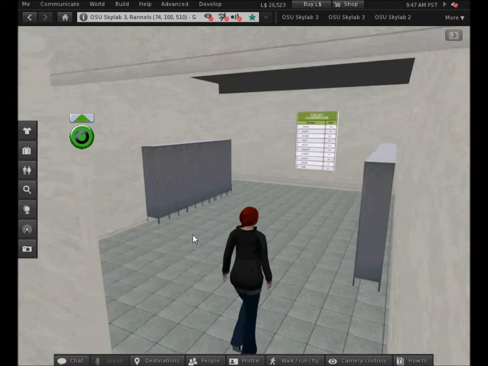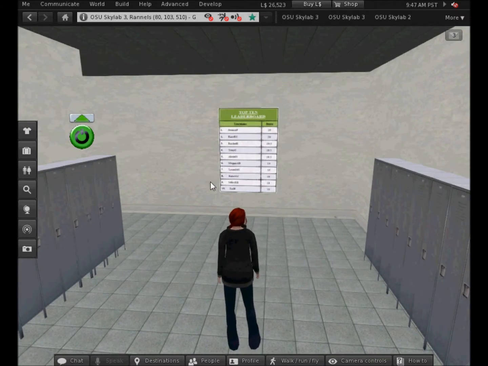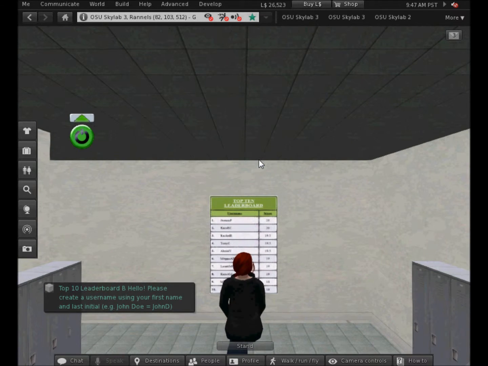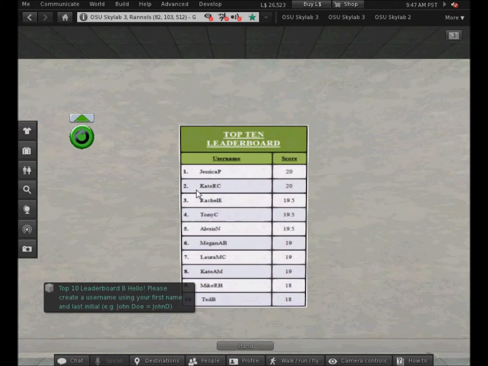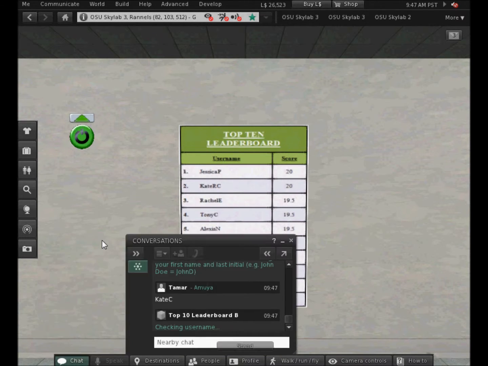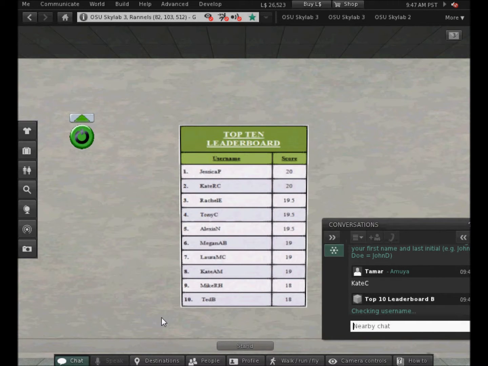Once they're done with that, we have them move down into this sort of hallway area with the virtual leaderboard. Now, this leaderboard is programmed to act as if it's an actual functioning leaderboard. It is not, but the user does interact with it to some extent. So you can see here, the leaderboard is going to ask for your username, and the participant will go ahead and enter that, again increasing the realism of this.